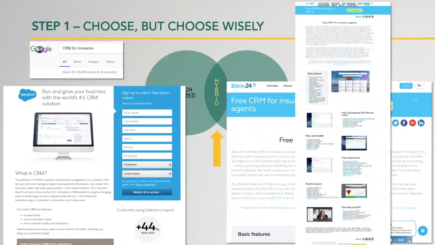As for the SEO page, as you can see, it's a lot longer. They use some great graphics and they have a bunch of bullet points. It's easy to read, but really, I see the word free on there. Just peeking at it, the word free has got to be in there 4 times. So their call to action is, we're not going to charge you anything. So it's no wonder that it's moved up to the top over time, because Google's like, oh, if people are looking for CRM for insurance, they should probably try this Bitrix 24. So that's hint number 1, is make sure you're on the same page.